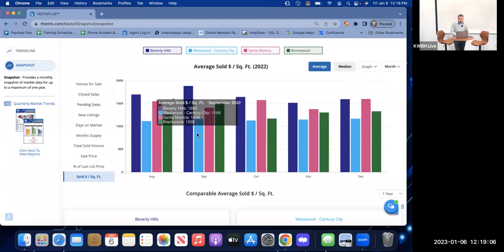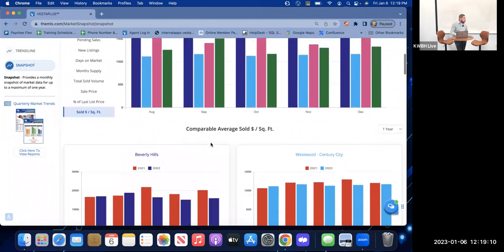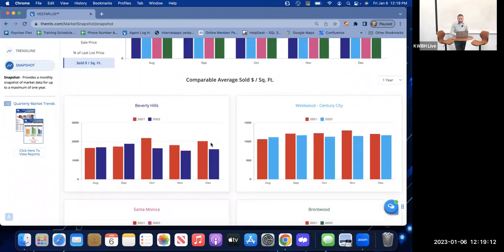Now, as we're looking at data on the graph, we have more information below where we can pull up comparable information that compares to the previous year. Here we're looking at comparable average sold price per square footage. We're looking at each area, so Beverly Hills, and the 6 months that I selected compared to the previous year.